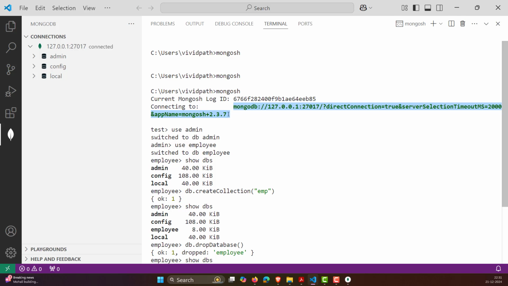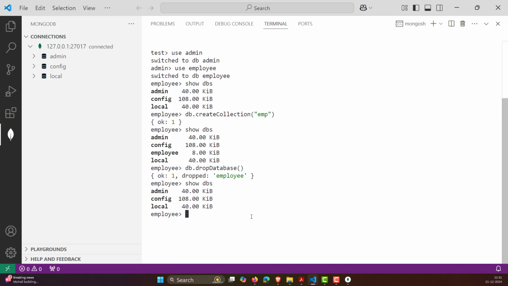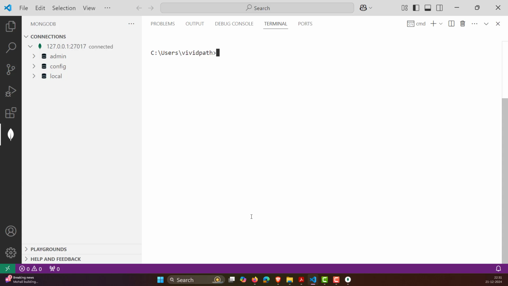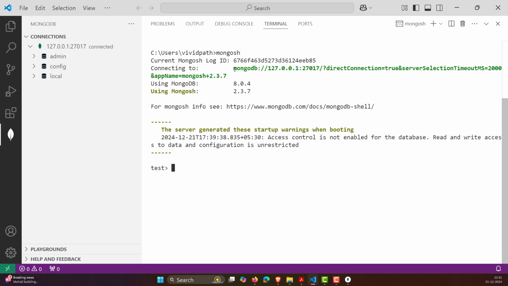You can safely copy it using the shortcut key Ctrl+Shift+C. Or you can exit and clear, then start mongosh, and now you can see the connecting URI too. You can also select this one and safely copy the URI using Ctrl+Shift+C.